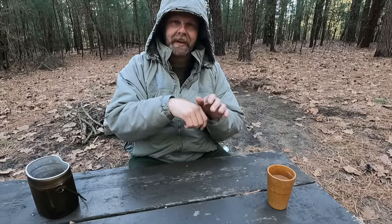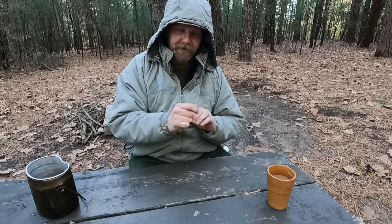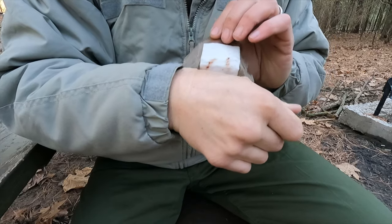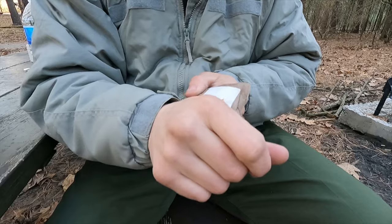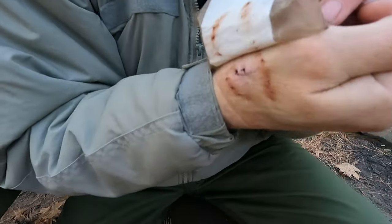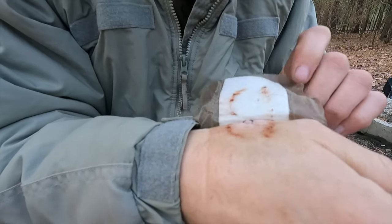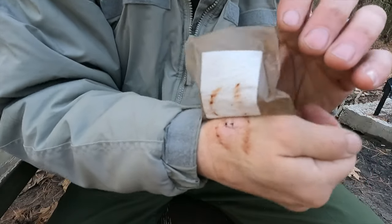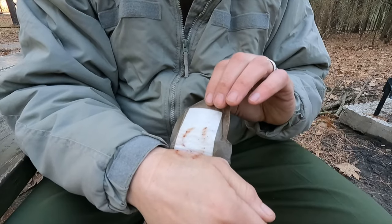I guess I'll show you guys my stitches here. I gotta change the Band-Aid, but I'm gonna wait till I get back home to do that, but I'll show them to you. I gotta check them anyways. I wanna wait to put a new one on before I take a shower today. Gosh, it just sticks to your skin. There it is. It needs to air out, it looks like. Then you let that bad boy air out. But yeah, it's not too bad. It's healing pretty good.